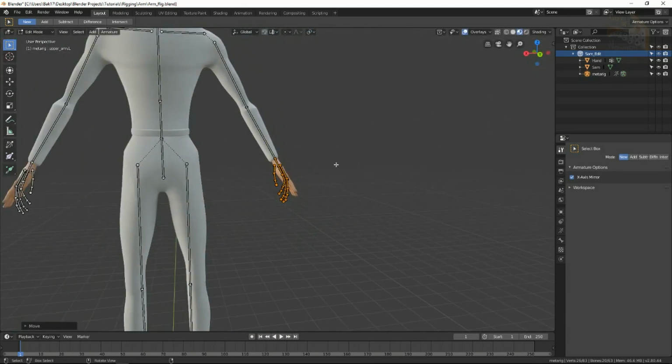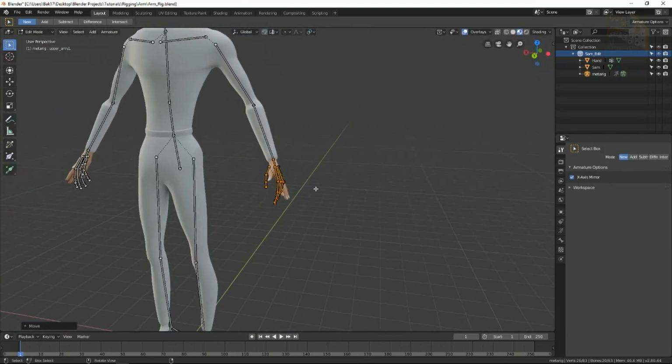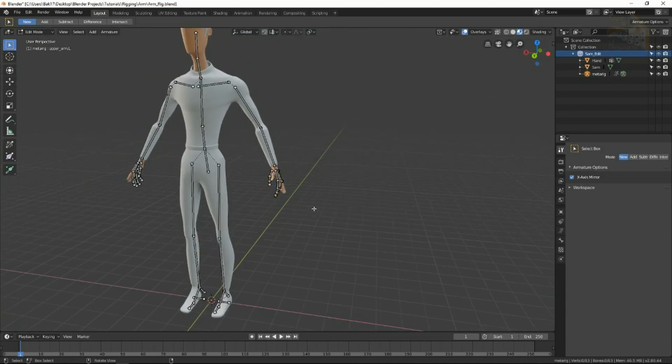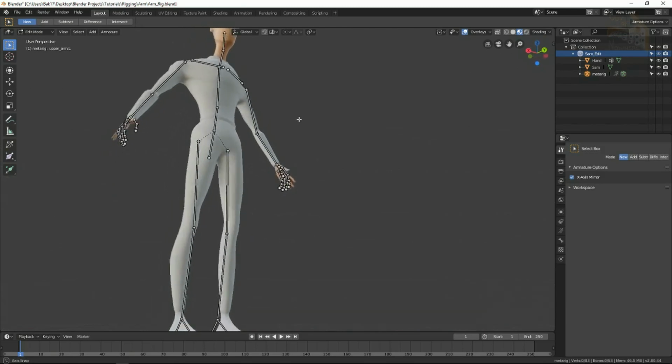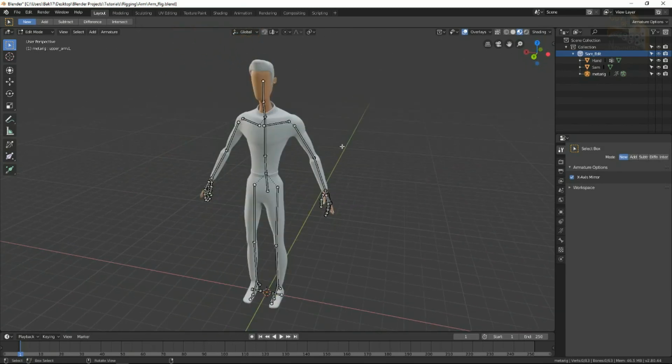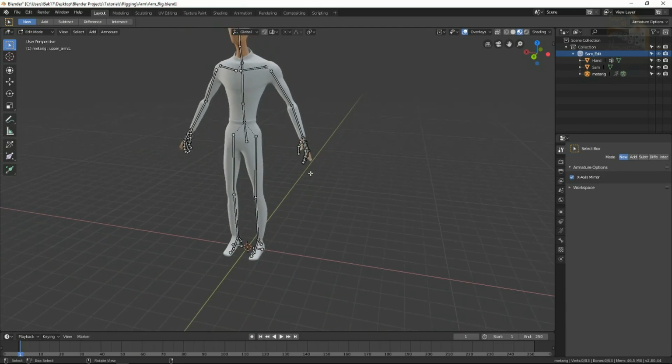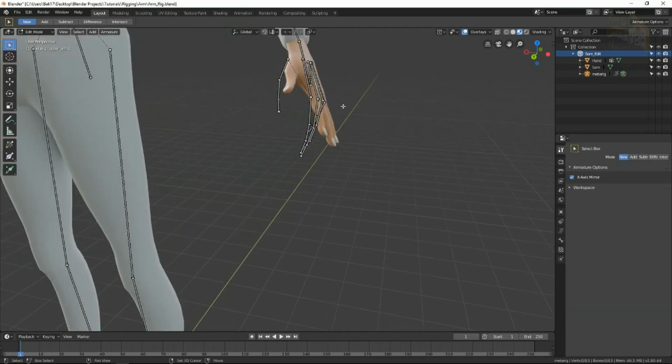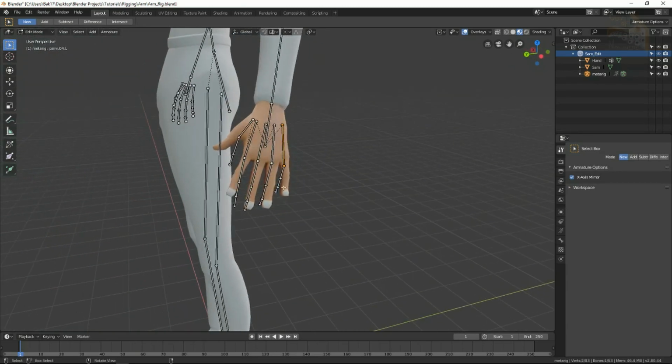You actually don't want a very complex skeleton in your game because you are going to waste a lot of information. Using these custom rigs that we are going to make, you can also have a much quicker means to animate your model inside Blender.